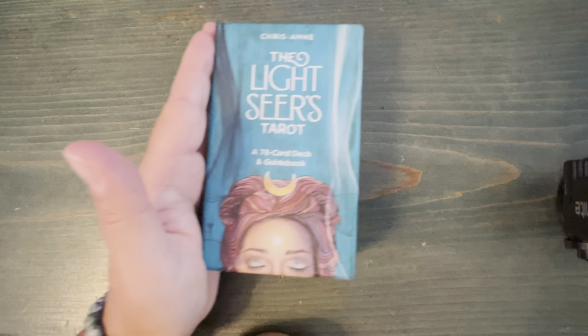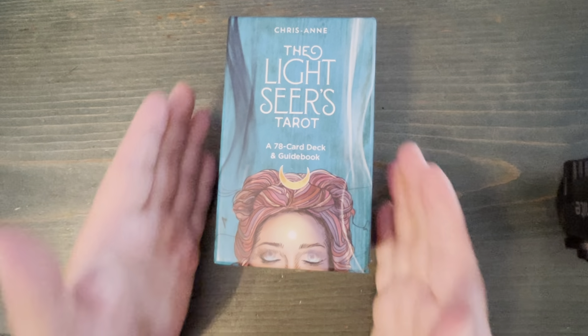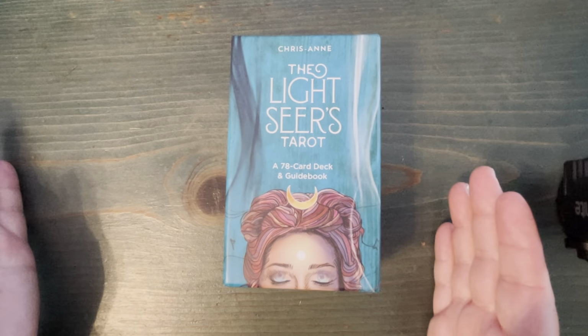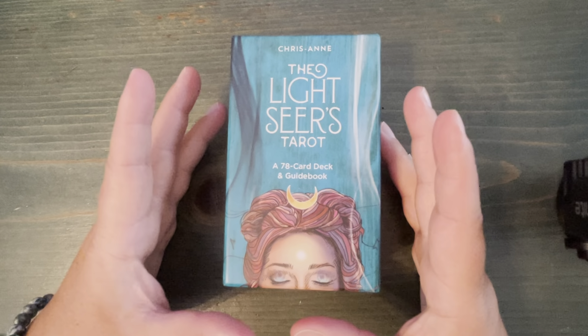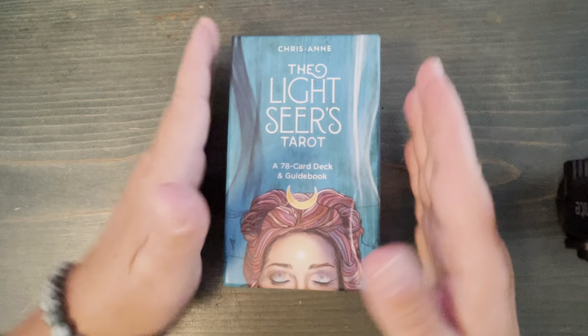Today, I'm going to unbox the Light Seer's Tarot by Chrisanne. It's one of my favorites. I love it. I use it constantly. And most people that I know that have purchased this deck feel the same about it. It's just wonderful. It's very smooth.